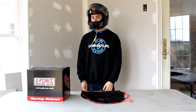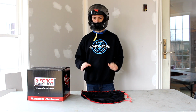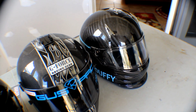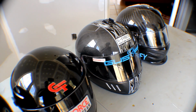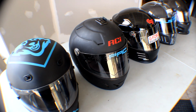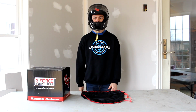Alright guys, so we're in the helmet now, and I'm not gonna lie, initially when I tried on this helmet, I wasn't really impressed with it. The reason I wasn't impressed is I tried on my friend's GP3 Bell helmet, and that helmet fits amazing. And this helmet also fits very good.